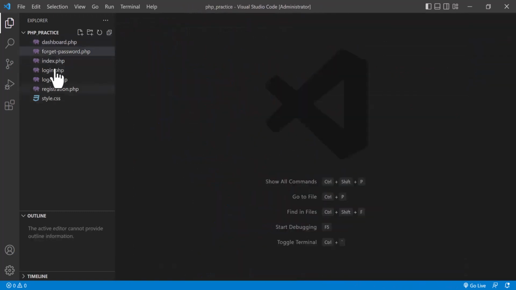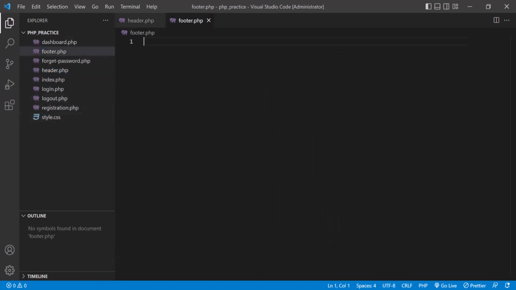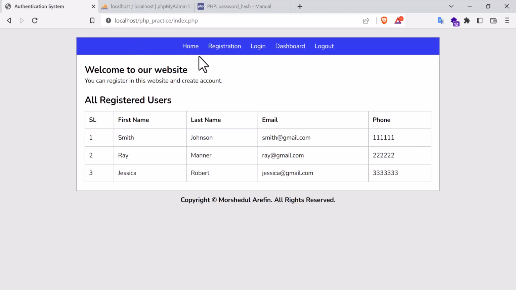So for example, what I will start with, I will create two new files. One is header.php, a common portion for each page, which I will take into a separate file. Another one will be footer.php, because you see that in all the pages some things are the same.